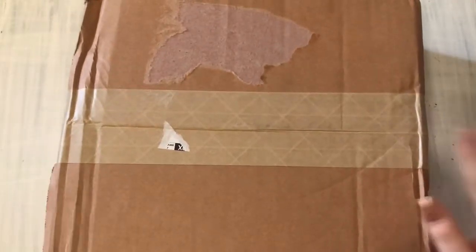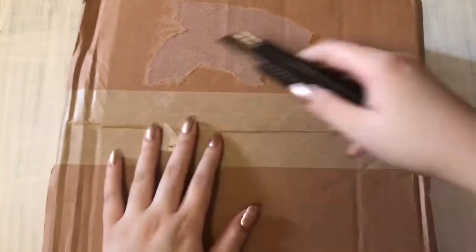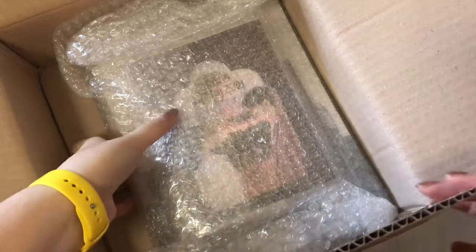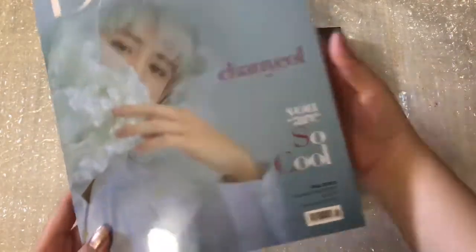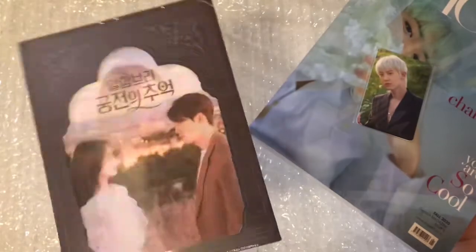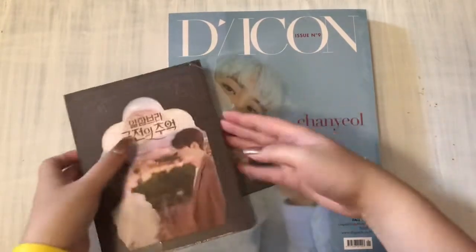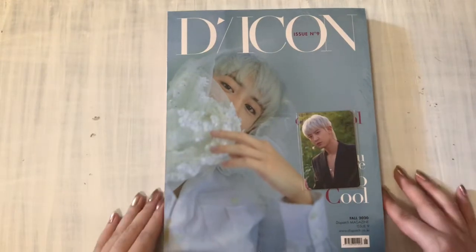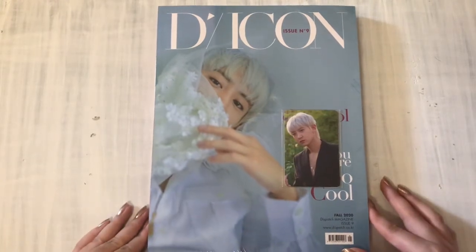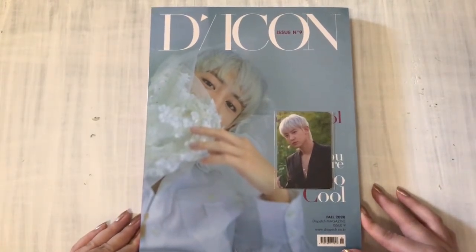And finally the K-town for you package. This is so beat up. I got the XORC Daikon magazine with pre-order benefits and the Memories of Alhambra OST. I had actually ordered the Daikon magazine just when it came out, but the discount code was cancelled — dispatch contacted K-town for you to take it down. And so I purchased it without the discount code.